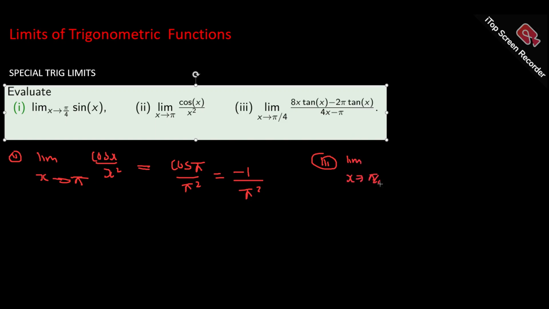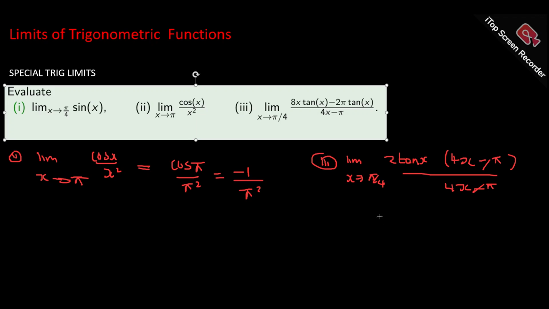What you're going to do is actually find the common factor. We know that tan is this side and this side. And 2 can go into 8. It can also go into 2. So you're going to factor out 2 tan x. Then factoring out, this side you're going to have 4x, then this side you're going to have just pi divided by 4x pi. This guy and this guy are going to cancel.